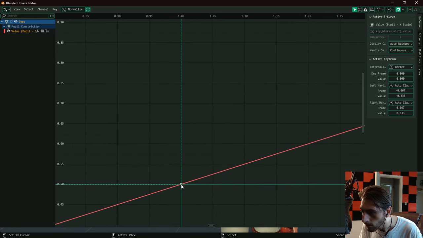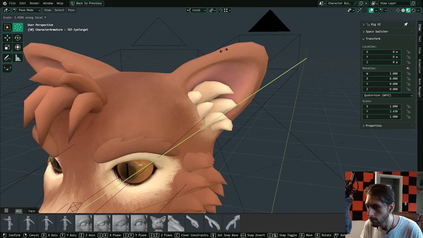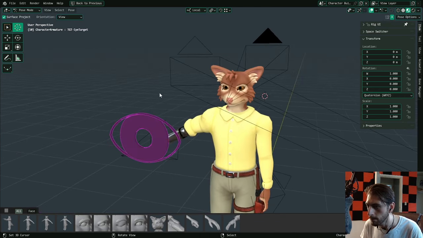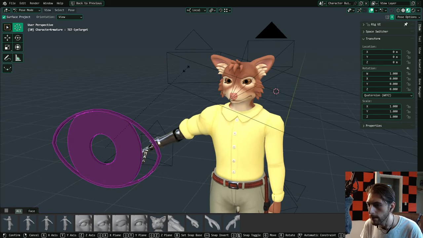Okay, keyframe of 1. There we go. Perfect. So there we go.